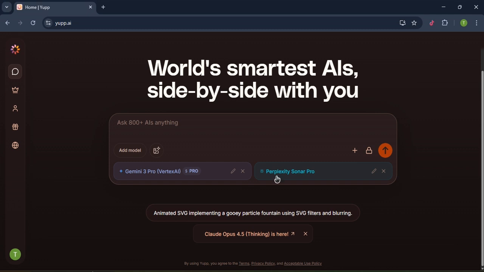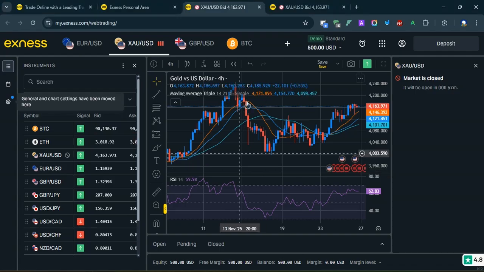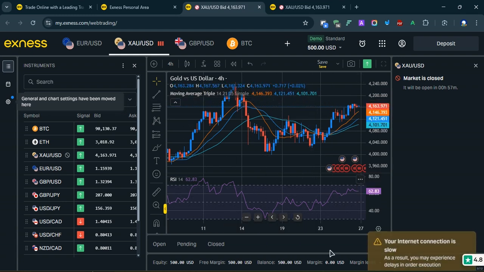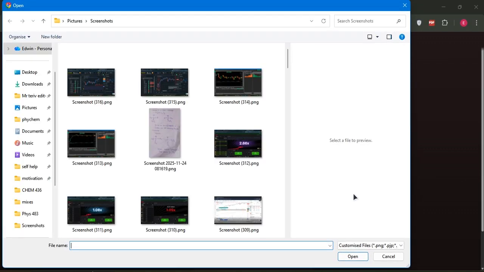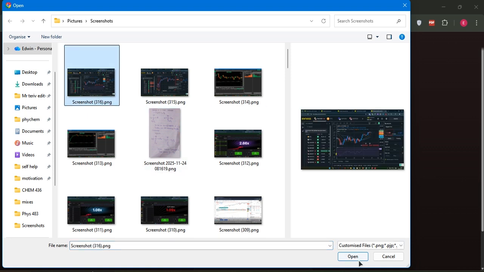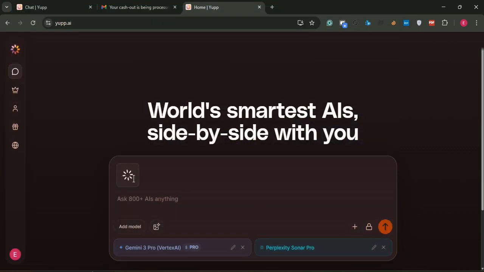Now, after screenshotting, this is the screenshot that you need to upload. I can just upload the screenshot here. Just tap on it, it will open your local storage. You just need to hover around to find where these screenshots are located, and then choose the screenshot. So I just choose it, and then you'll see it uploading here.